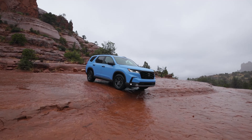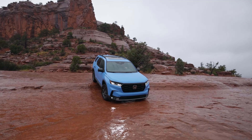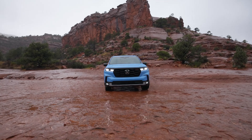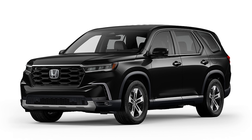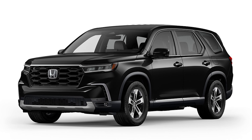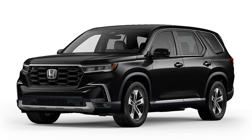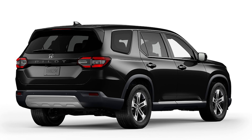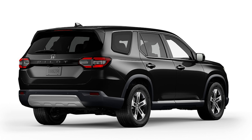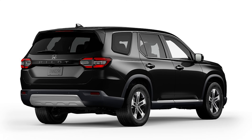So with all of these Pilot models, which one should you get? If I were shopping personally, I'd want the Trail Sport for the added off-road capability, but not everyone needs or wants that. So the real smart choice is the Pilot EX-L. This level lets you choose captain's chairs in the second row while also delivering the nicer center screen, wireless device mirroring, the power tailgate, and the parking sensors. The EX-L keeps you in the lower to middle half of the $40,000 range, which these days is almost a bargain, sadly. Regardless, the Pilot is a great option in this segment, and you should get the EX-L.